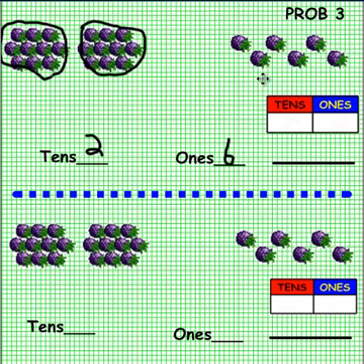So what does that mean? That means we have 2 tens and 6 ones. And what does that number mean? Well, it means we have 26. The number 26. 2 tens, 6 ones. 26. Great job. Please pick up an eraser, erase the screen, and we'll go to the last problem and have a student come up. Thank you.